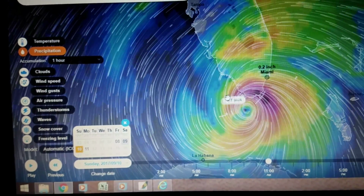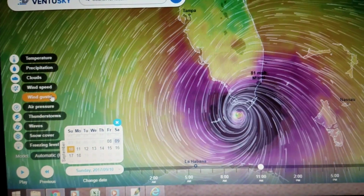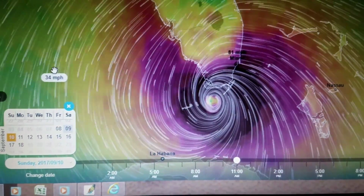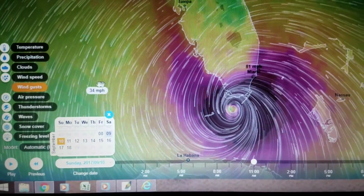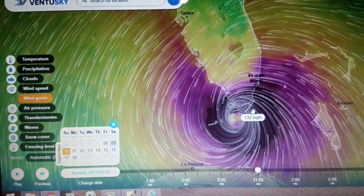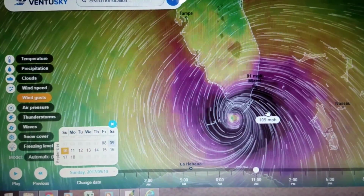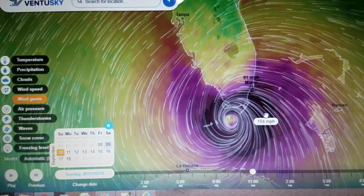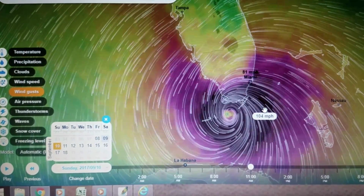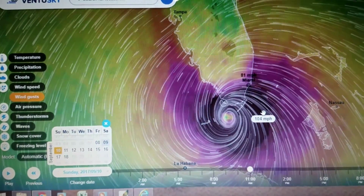Let's also take a look at the wind speeds at this time. Again, in Miami, we could see winds upwards of 80 miles per hour Sunday morning. And then localities off to the south of there could receive winds up to, let's say, 130 miles per hour. And it's important to note that these strong winds extend out well over 100 miles from the center of the storm. So even if it does take a western track, it would still highly impact places like Miami, Orlando, Jacksonville, as it tracks further to the north.